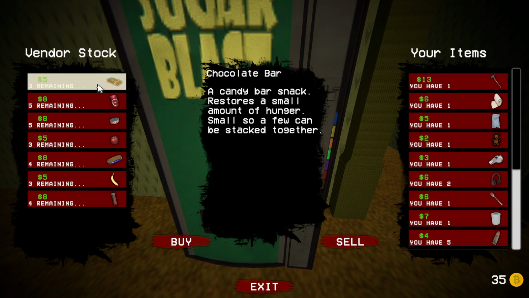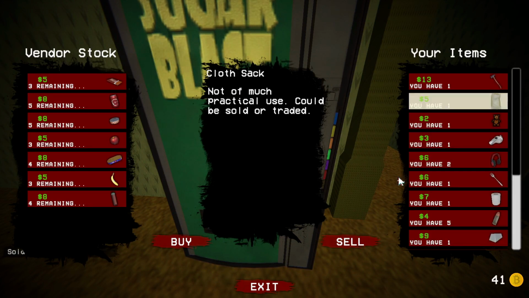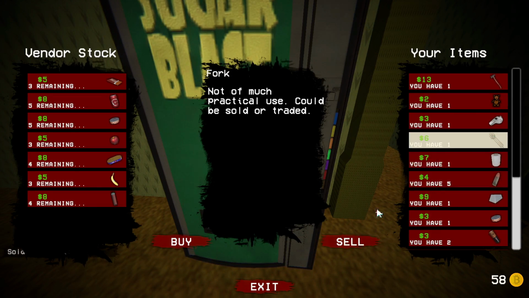Small hunger items, so a few can be stacked together. That's interesting. Oh yeah, I can sell stuff now. No, I don't want to sell that. Toilet paper is useless. So this is useless. So teddy bear, I'm gonna keep. I'm gonna keep this, even though it seems impractical. Sell this. I have another one. There we go. Fork, sell.